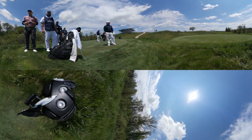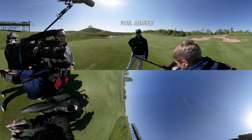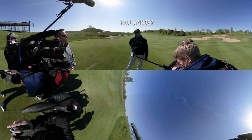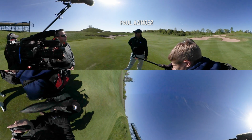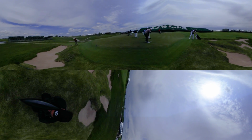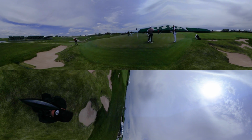It's a remarkable piece of property. Natural fescue, and the wispy stuff I like to call it, has always been here. But it's difficult. I mean, it's a real challenge. It might not fit the player's eye. The players are going to have to really, I think, get a few practice rounds under their belt, or they're going to be challenged here. I think as they come down the finish, nerves are going to play a big part of that as well, having to stand out there in that fairway and look up at this green and try and pull off a big second shot is going to take a lot of skill.